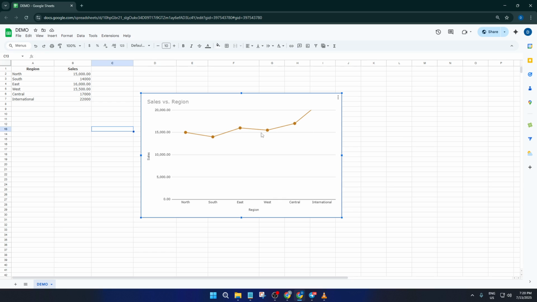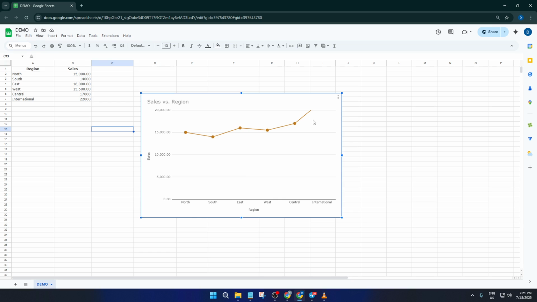Now, when you pop this data into a column or bar chart in Google Sheets, you might notice something odd. Every region except international displays nicely, but the international bar looks almost like it's been chopped off at the top or just can't reach its full height. Sometimes it's even squished so much that you can hardly tell how much higher it is compared to the others.